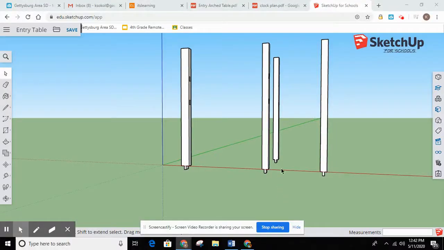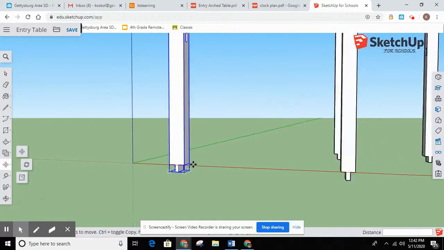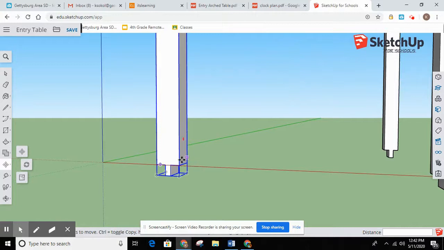All right, so in our drawing, we have 4 legs. I got 1 complete. This is going to be real simple. All right, so here's what I'm going to do. I'm going to select it, use my selection tool, click one time. There's my selection. All right, what I'm going to do is go right down to my move tool, and I'm going to zoom in here for you. So I'm just using the scroll wheel on the mouse. I'm going to come down to a corner. All right, notice it says I'm on endpoint, and it tells me the component leg 2. I'm going to hold the control key down.